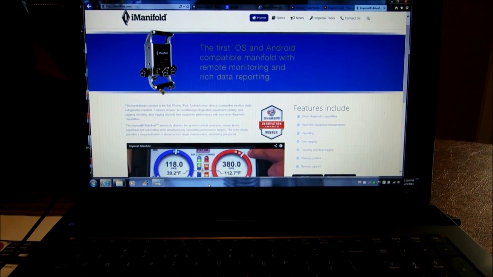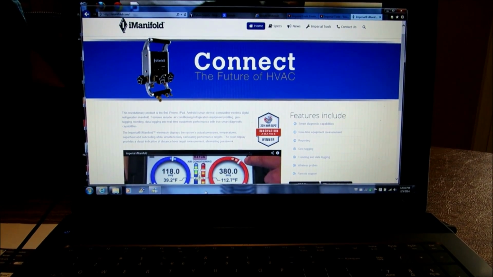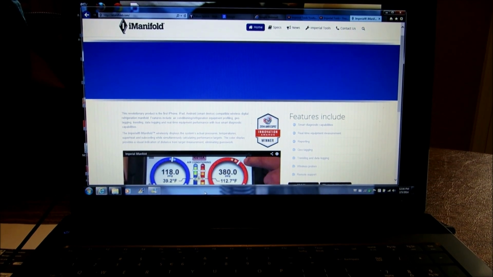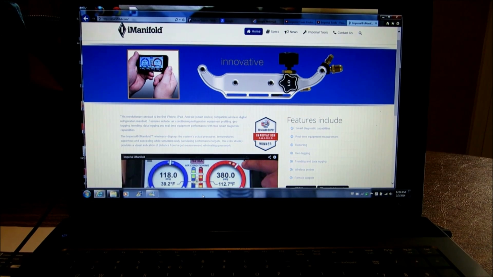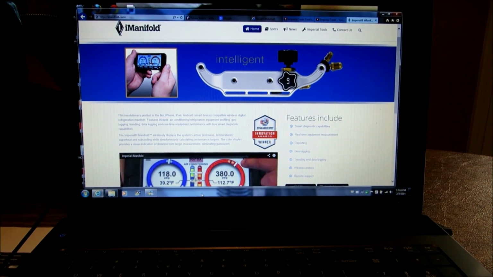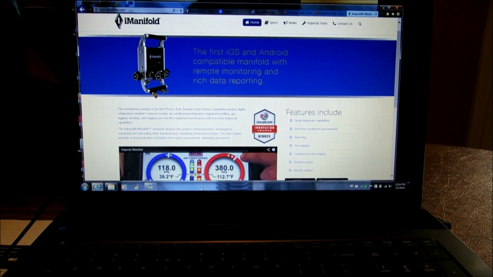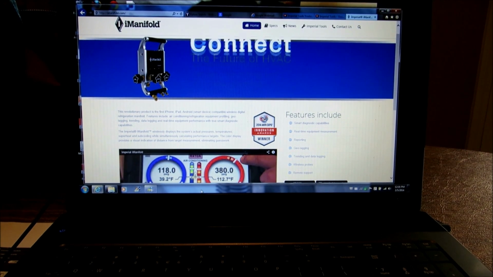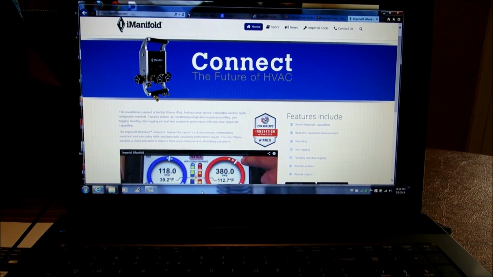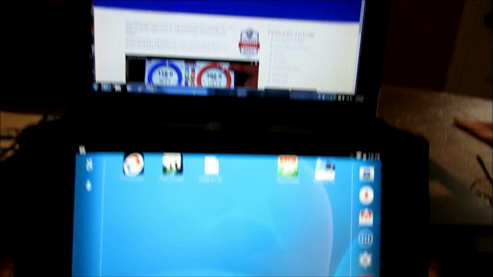And today, guys, I wanted to share a little tip with you about our new iManifold here. Basically, this is something we need for our iManifold to actually function, and that is our iManifold app. I'm sure there's a ton of y'all who have had smartphones for years and have had tablets out in the field and actually know how to do this, but this is just for the handful of people that may not know. And this is going to be for Android devices.